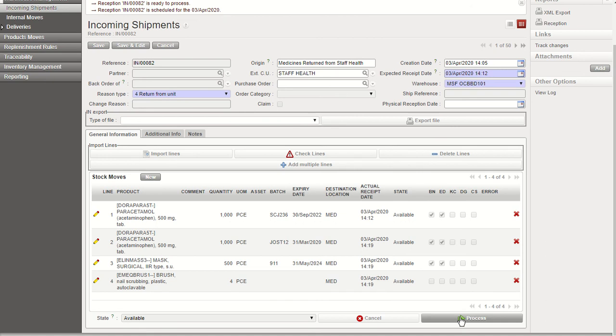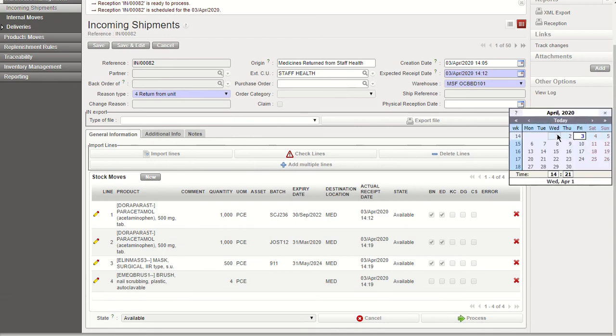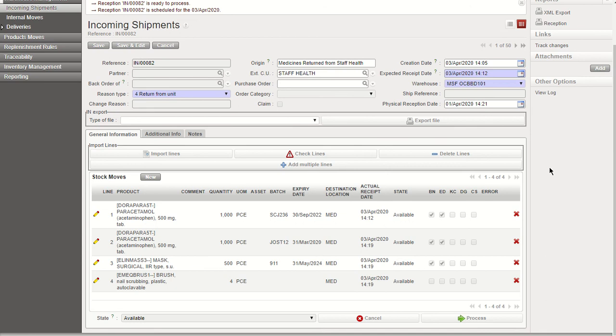So one additional filter before you process is you have this physical reception date field. If this date is different than the day you're encoding, so let's say the items were returned physically to the warehouse on a Friday, but you didn't have time to encode it, and you did the encoding on the following Monday. In that case, you could use this field to indicate that these items were received on a different day physically than they were actually encoded into the UniField. It helps us have a more accurate record of the movement of items. So we'll say that these were received on a Wednesday and we're encoding on a Friday.